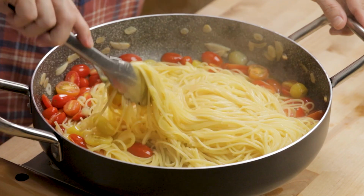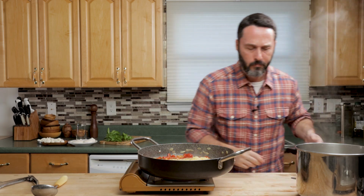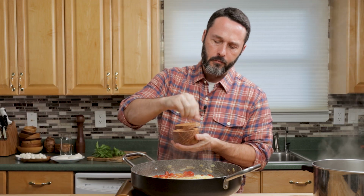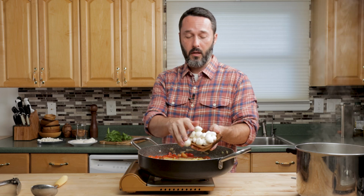So now I threw all this pasta in here with all the tomatoes. I only put a little bit of salt on. I'm gonna do a little bit of a taste test just to see if you need some more salt, which I think we're gonna need. That's so delicious and simple. Put a little bit more salt. I'm gonna turn the heat off. So the residual heat here, you can put it in here if you want it more melted. If you don't want the cheese melted as much, pull this off the heat. Let it sit for about a minute before you put it in, okay? I'm gonna add these in right now.